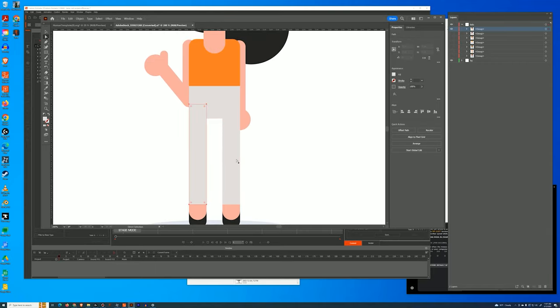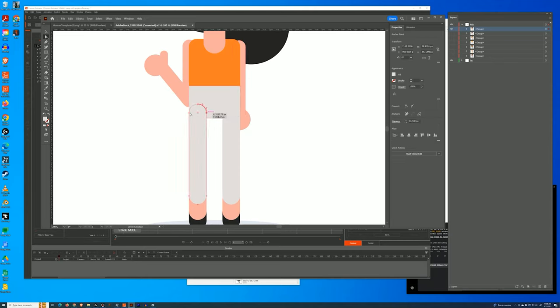I click on a leg, shift click on another leg, and then I use this little tool here. I forget what it's called. I just click and drag, and that smooths them out for me. Perfect, legs are good. We may have some issues with her hips, so I'm using the A selector, the direct selector, shift clicking, and now I'm just using those two, and I'm going to click and shift and drag that down to there. And it just dragged those shapes down a bit.